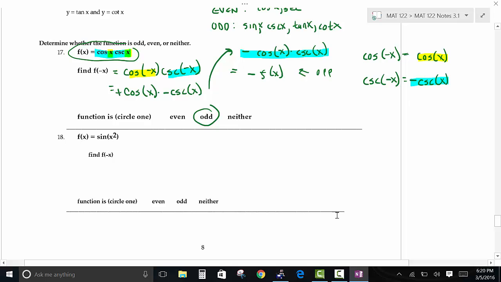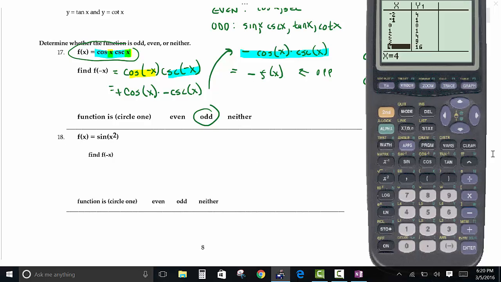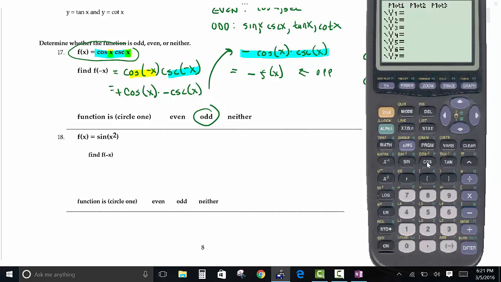All right, now that's the mathematical, the analytical way to do this. You can also look at your graphing calculator as you're working these out, and this will help you to understand all of this better. So let's make sure we're in radian mode here, and let's just put in y equals what we just did. We did the cosine of x times the cosecant of x, and you have to put the cosecant of x in as times 1 over sine of x, like this.